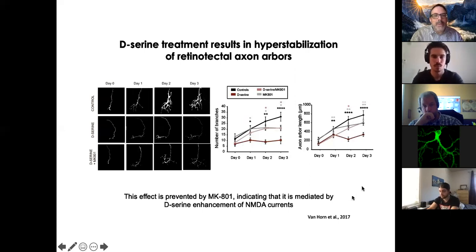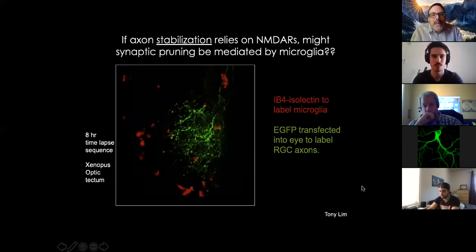Okay, so that's kind of the way that we think that NMDA receptors may be contributing to stabilization of the developing system. And it makes sense that correlated activity will activate NMDA receptors and drive the stabilization. What about synaptic pruning? There's been the elimination of synapses.